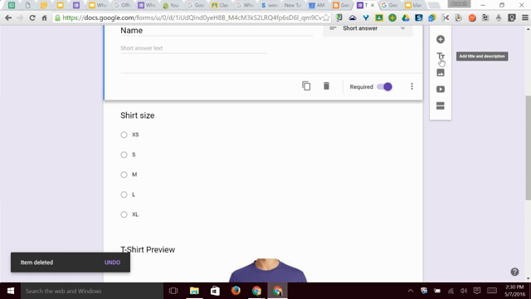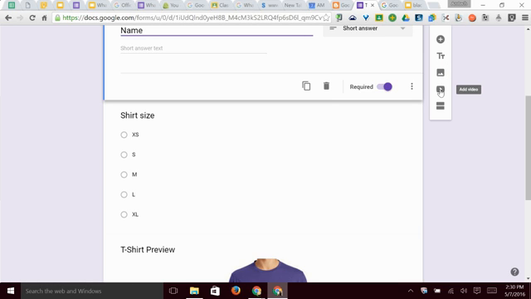You can also add a title and description to any part or section of the page without creating a page break. And you can put images and video in your form as well, not within a question yet. I know many of us want that. And you can add a section which is essentially a page break where you could put a question and say, if you answer that you are a parent, you go to the parent section. And if you're a student, you go to the student section, and those would have two entirely different sets of questions. So that's more of an advanced feature, but just in case you are looking for that, that's where it is.